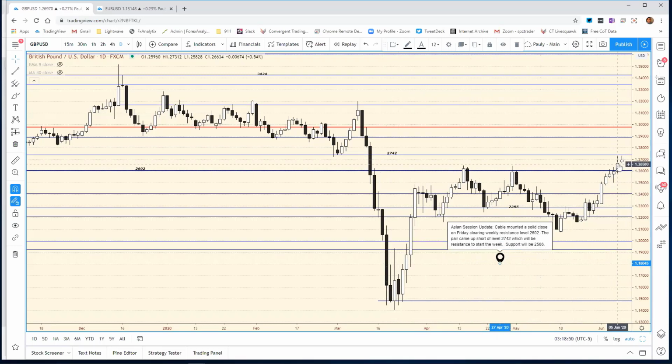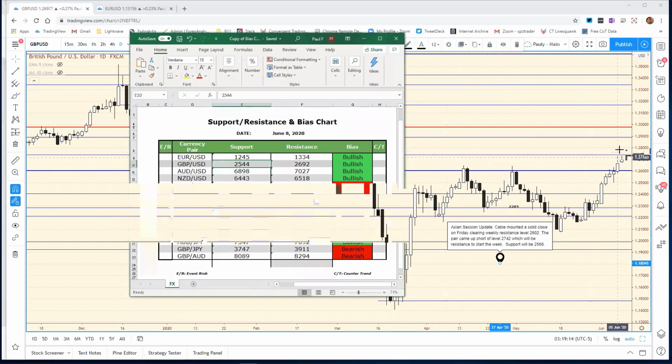2566. Thought we might be able to pull back just a little bit. At least for now, you're looking at this 2602, which is key weekly resistance. Right now we're at 2695. I think we can eventually pull back further, but at least for today, we're going to have to go with this 2602 because we're still holding up very well here. So we'll keep it a bit tighter, considering that, unlike the euro, we've even challenged these highs again since Friday. So we'll go with the key weekly resistance, which is now support, 2602.